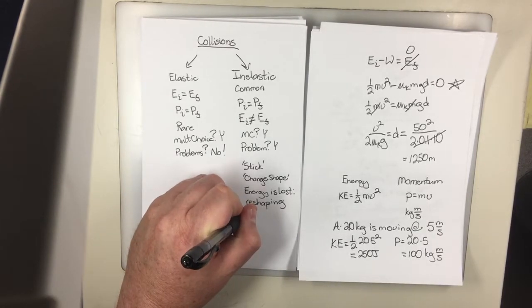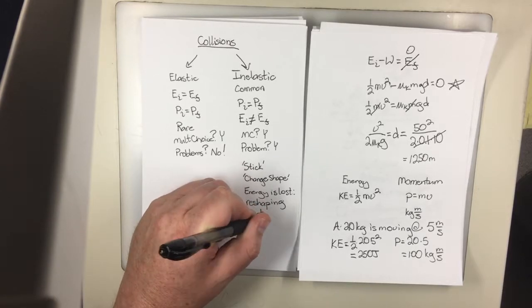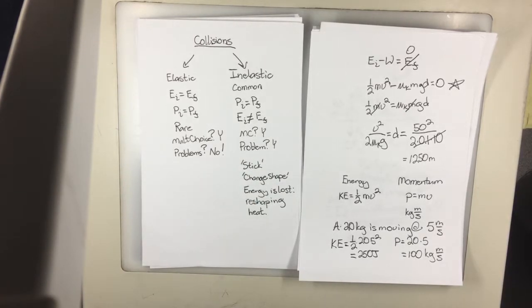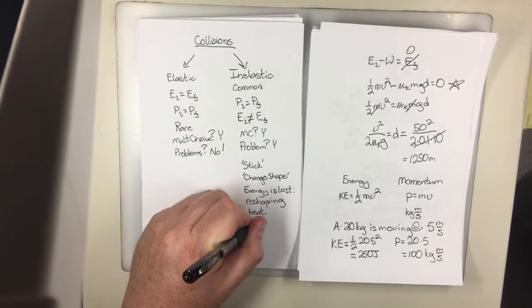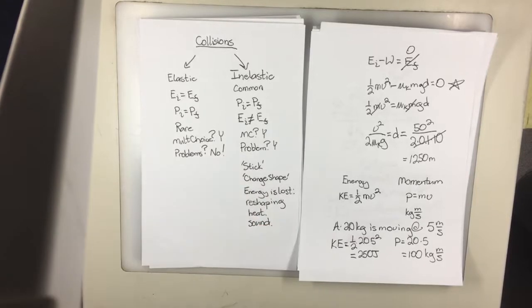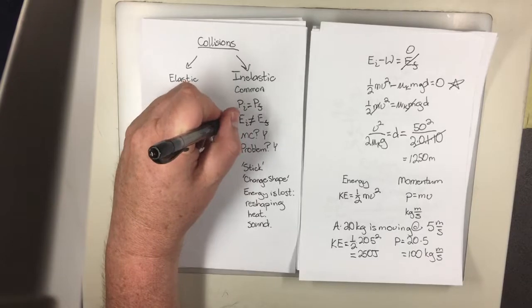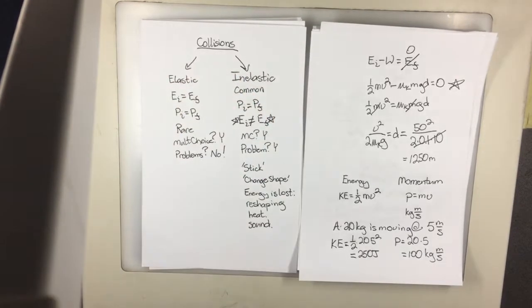There is a little bit of heat released. Those 2 objects slide across, parts of it slide across the other. That's friction. Friction releases heat. Heat is energy, and so that's where some of the energy goes. And sound. It requires energy to create a sound. So when that sound is created, a little bit of the energy of the system goes away. And so that's why energy is not conserved.